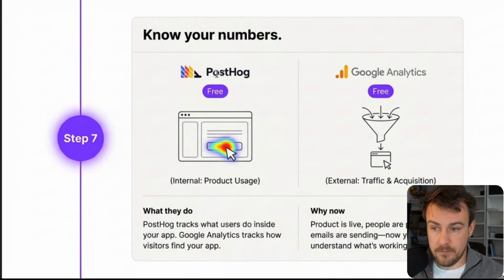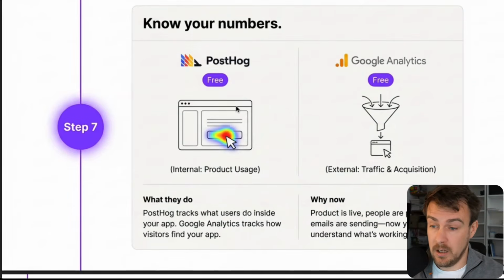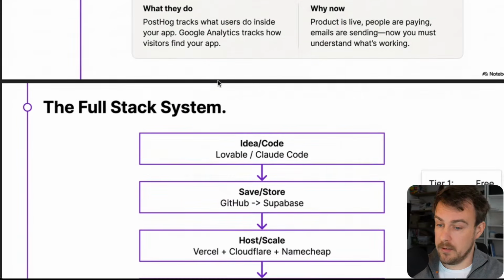Importantly, PostHog have just in the last year or couple of years added AI as well. So previously you had to know how to interrogate the data or hire a data scientist who could go through the data and tell you what experiments you should be running, what information you should be looking for. Now you can go to PostHog and talk to it and say, hey, based on all the information you have, what are the most effective channels for customer acquisition? And it's able to look through all your data and answer those questions for you. Really, really cool. So I highly recommend that. And that is free, as are all of these tools.